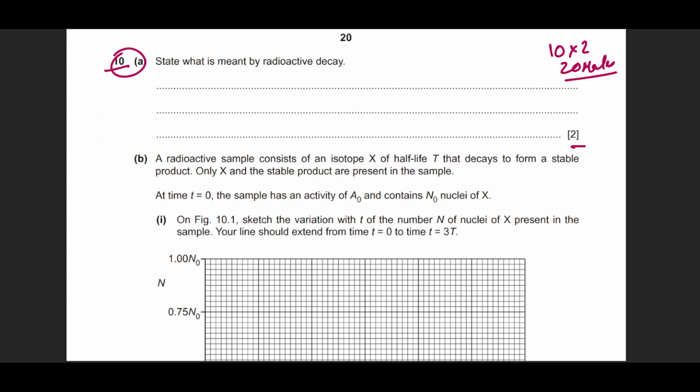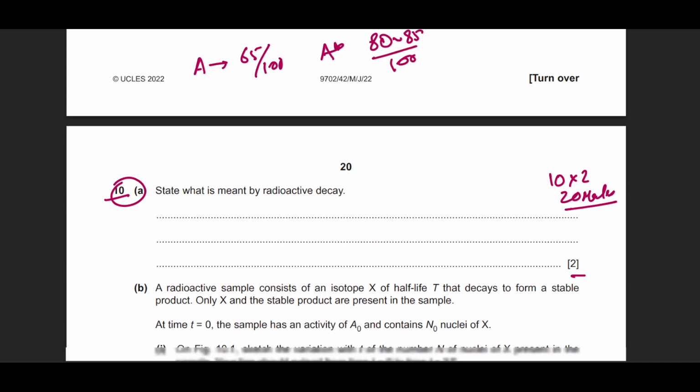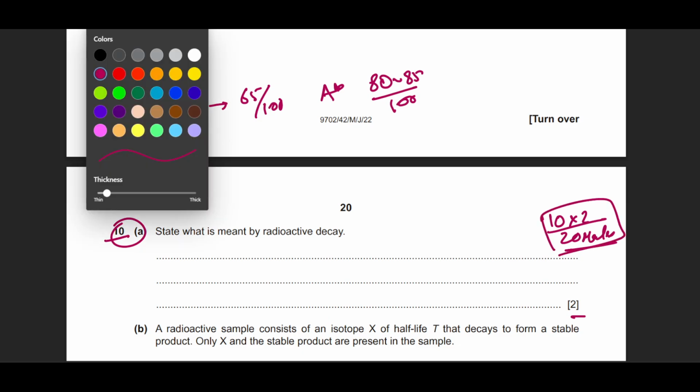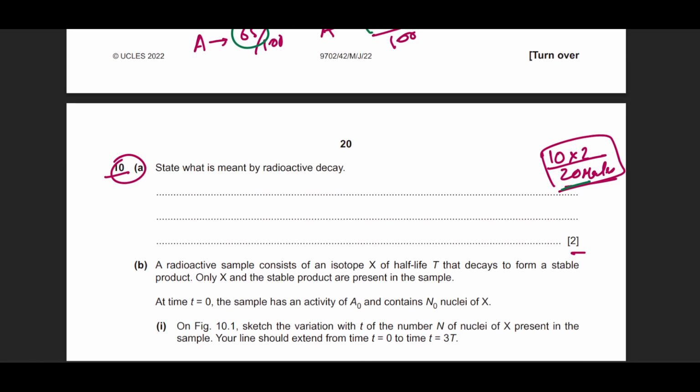And to get an A star, you have to cross the boundary of 80. So if you want to make an A, you have to cross 65 out of 100. If you want to get an A star, you have to cross 80 to 85 out of 100. Now, if you don't take these definitions lightly, according to their due importance, what are you losing? You can't attempt the whole paper with 100% accuracy. So you're already losing 20 marks. You're already losing that margin that you would have gotten for at least getting an A star. So get these 20 marks, and then you have to score only 65 out of the rest of the paper. If you get full marks in definitions, you will get to A star. So please pay attention to these definitions.